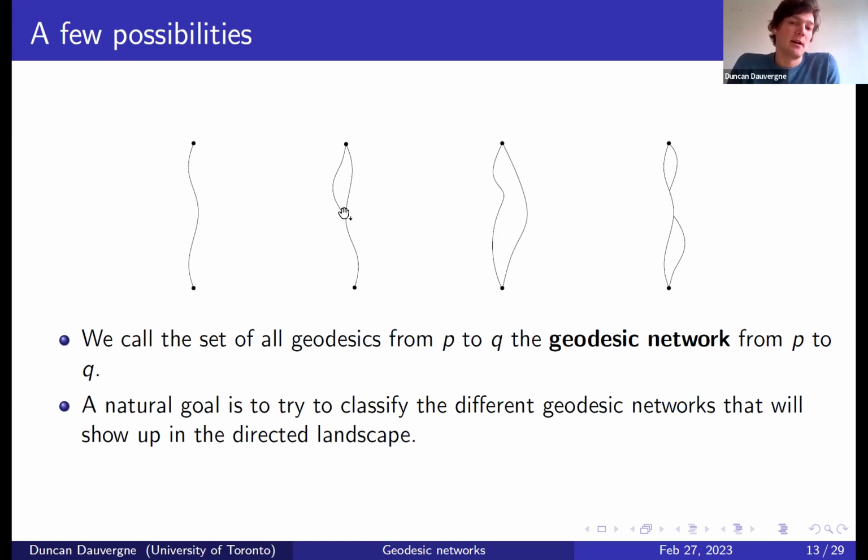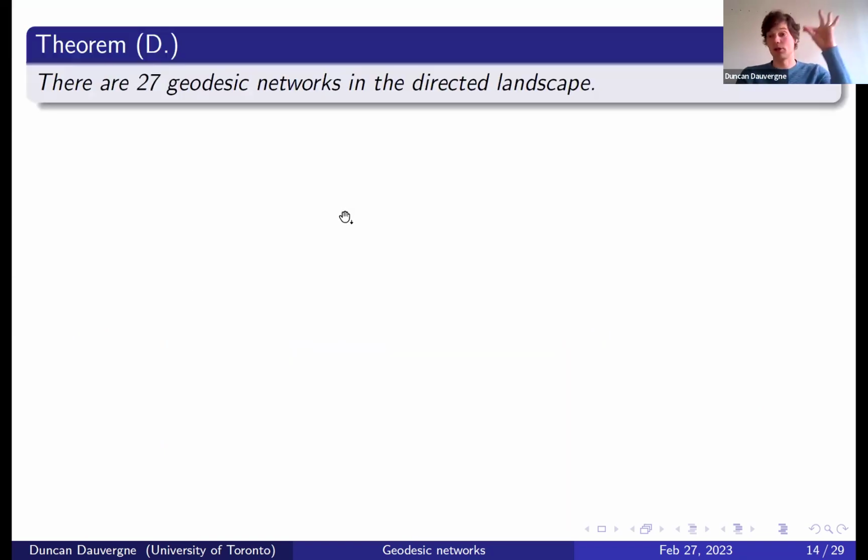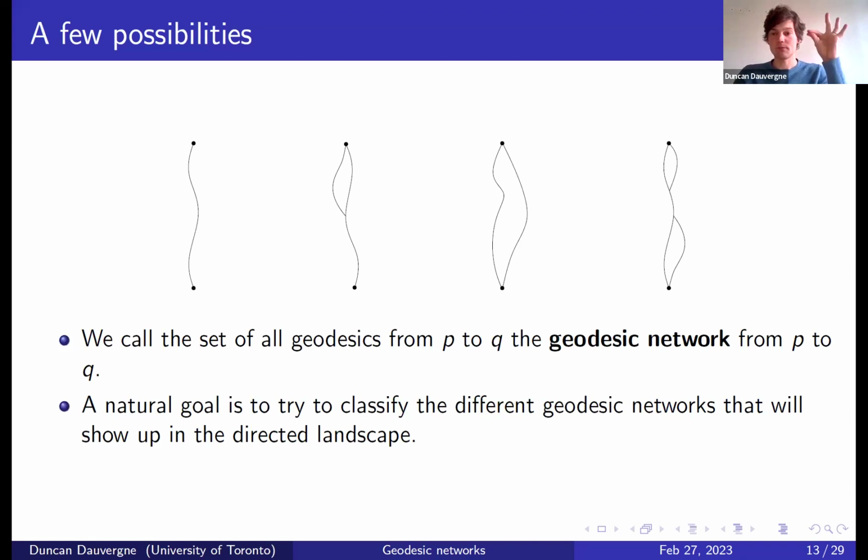Okay, so it's not something that I have analyzed. If you look at the location of the branch point, say I'm starting at time 0 and ending at time 1, which you can do with this particular network, you can ask about both the space and time location of the branch point, and the law of that, for example, will be absolutely continuous with respect to Lebesgue measure on the strip. I don't know how much more you can easily say about that law.